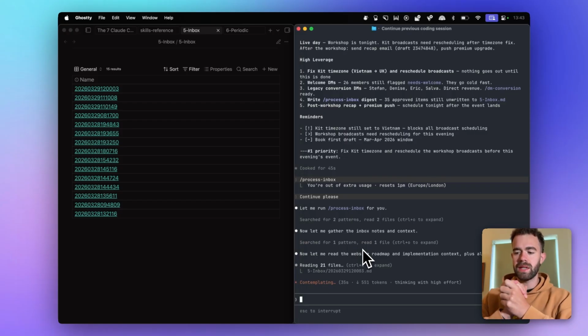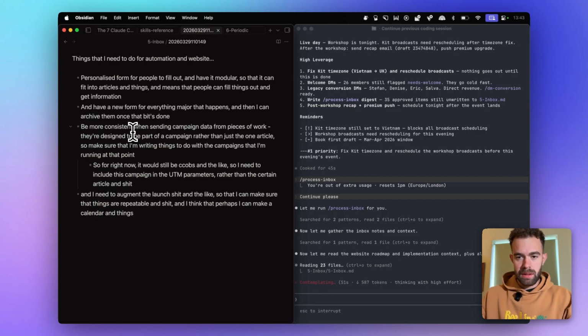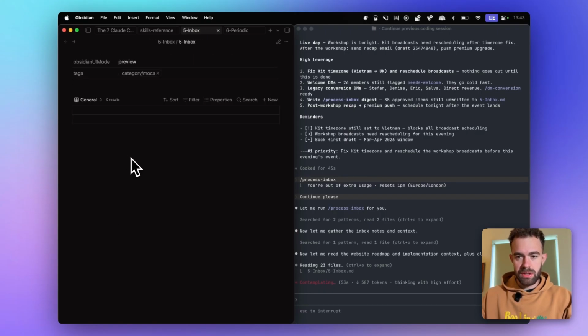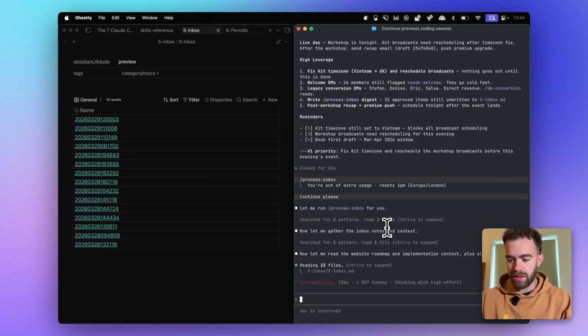And the idea with this, like I said previously, is simply to extract all of the actionable and useful and relevant pointers that I've actually captured in my inbox, rather than having to, say over here, go into each note just to be able to read what's inside of them. And so we will see how it renders here inside of the terminal, what it suggests that I do.